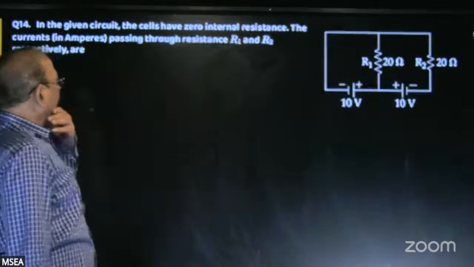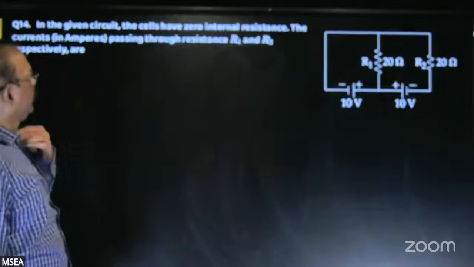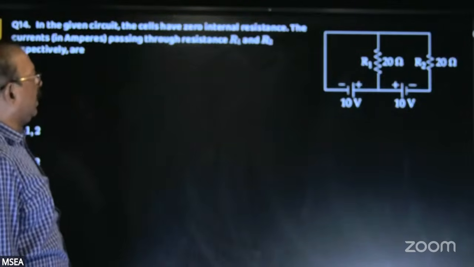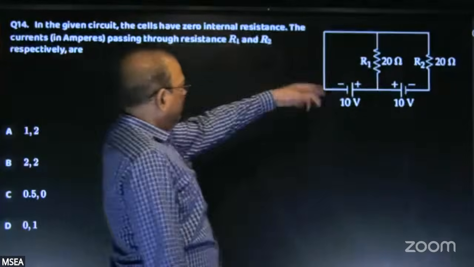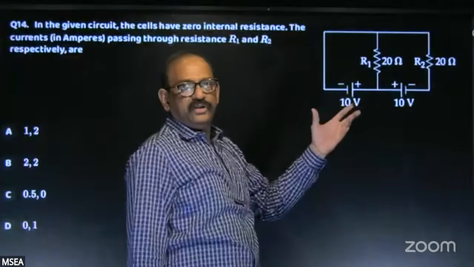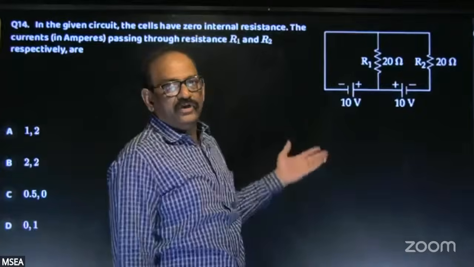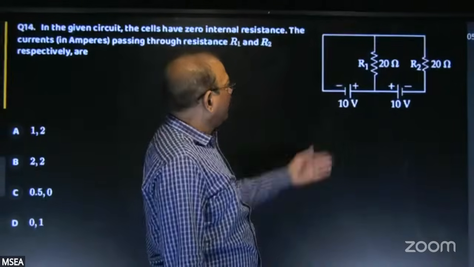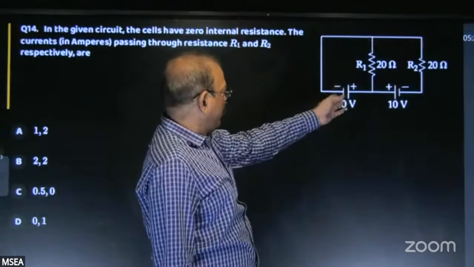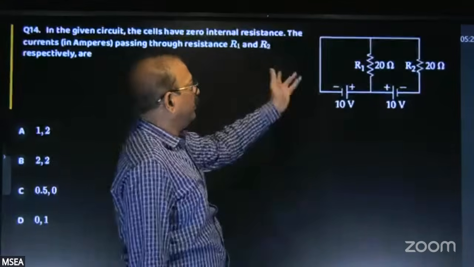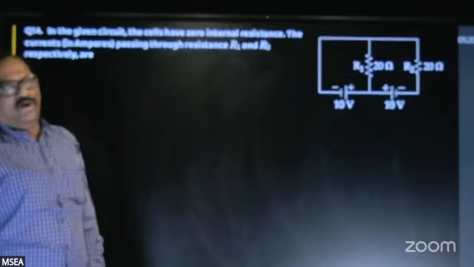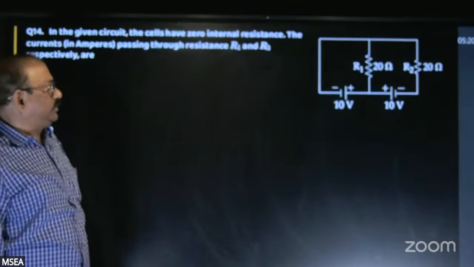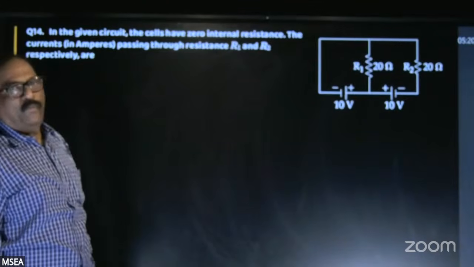Now let us see the next problem. See, again Kirchhoff's second law. Loops are there here. In the previous problem, junction is there. Kirchhoff's first law, junction law, we applied. Now if you look at this network, loops are there. Kirchhoff's loop law, law of voltages, we need to apply now.